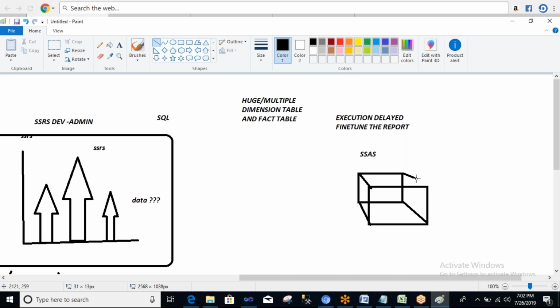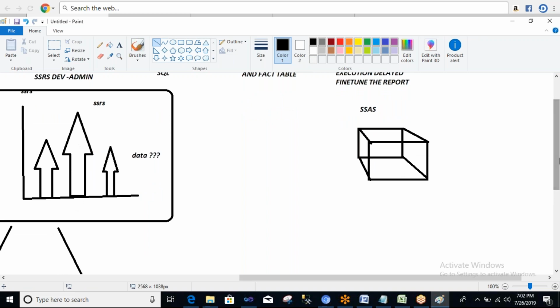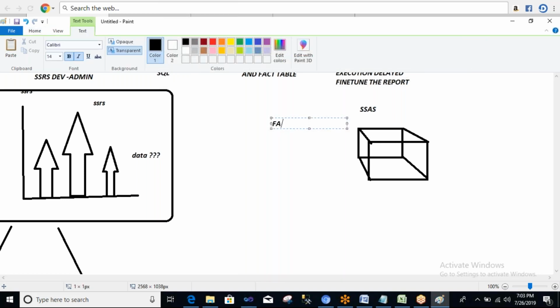For visualization, we use SSRS. But I would say this creates some sort of components that allow users to analyze the data in different aspects, in different ways. So that's true. When you have data in multiple servers, and you want to analyze it all at one time and perform operations based upon the requirement the user gives, then you go with cubes. And this cube is nothing but the combination of your fact and dimension tables.